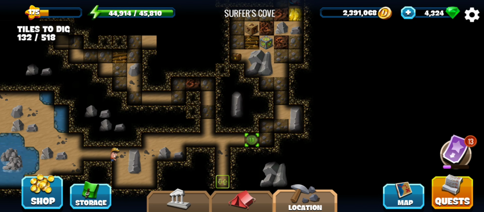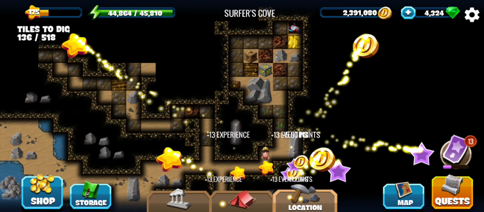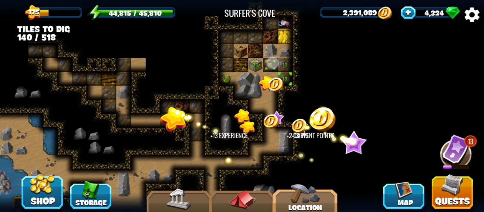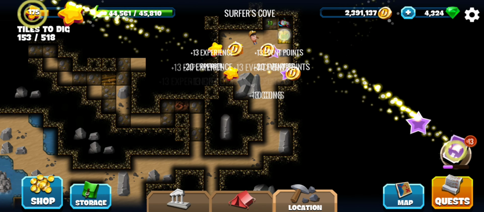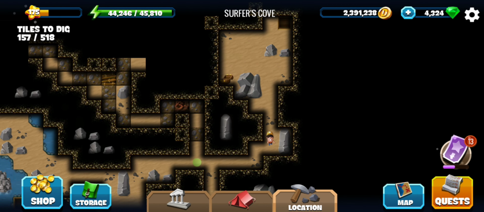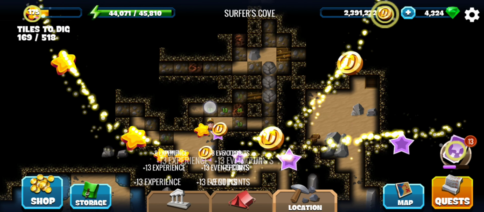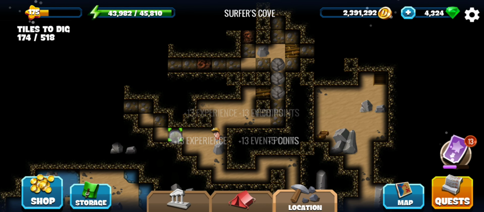That one was a dead end, so let's check out the other side. I can see this one is a dead end as well, but I just took all the tiles. For you, if you're not doing all the tiles, it may not be worth it to come up to that point. That seems like the correct path.